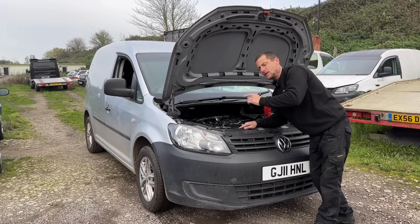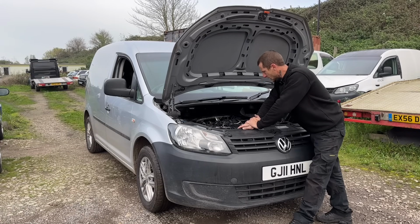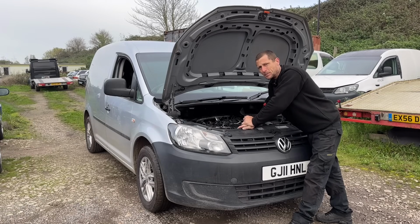This van is tired. The owner has actually given up on it. I said it may need one injector, it may need four injectors, it may need a pump. It's not very happy. He said, well, I'm gonna buy a new van.